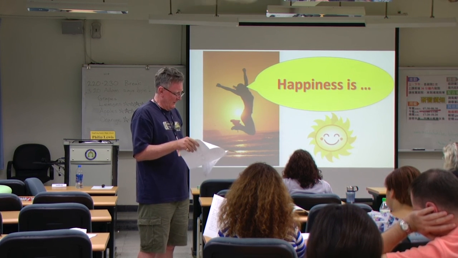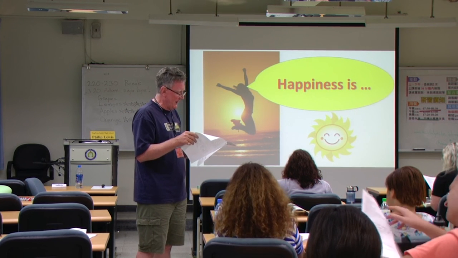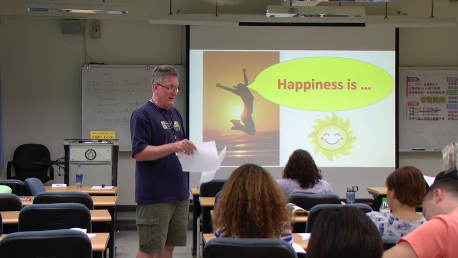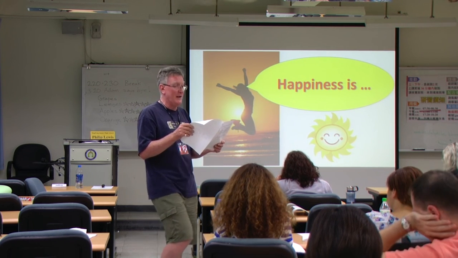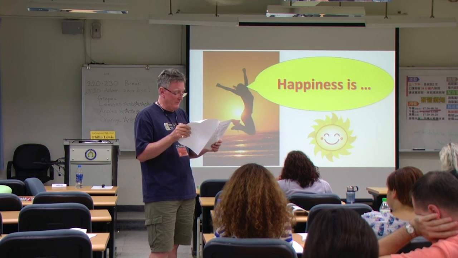Okay. Then, task 5. Do you agree with these opinions on happiness? Talk about it with your partners and say why or why not. Money makes you happy. The older you become, the happier you are. You can take lessons on how to be happy. Men are happier than women. Married people are happier than single people.